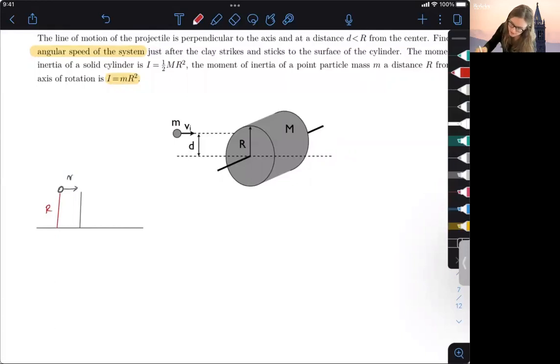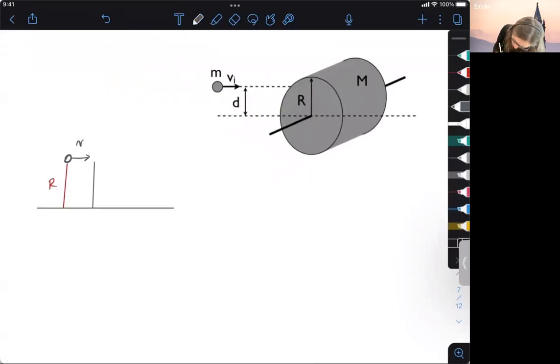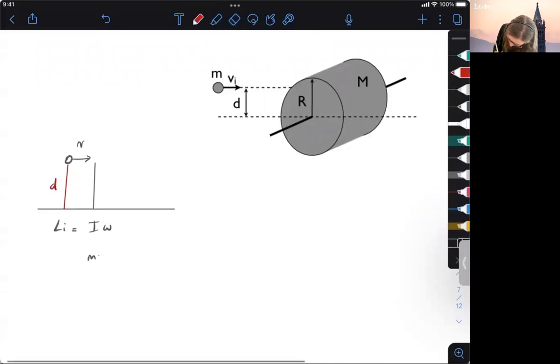So the way that we model that is we're going to use this equation, right? We're just going to look at the initial first. So initial, we know that we have some Iω, right? And we're going to sub a couple of things. When we have a point mass, which we do with this little wad of clay, we have mr squared for that point mass. Well, in this case, it's actually a distance d. So this would be the distance that it would be away. We'll stick with what's actually going on in the problem. Okay, and d squared, right?